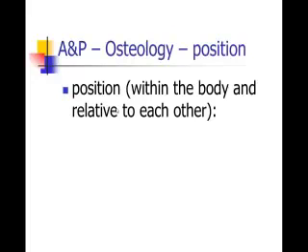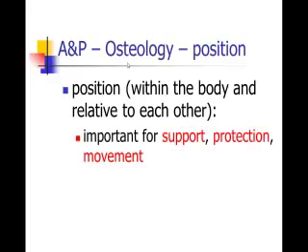Okay. So the position. There are several parts of the position that are important. One is the position within the body, what it is relative to other parts of the body. And then the other part of the position that's really important is how the bone is positioned relative to other bones. So all of these are important for support. For example, the femur, the tibia, and the fibula, to support a human, need to be lined up underneath the person's body, and generally that's the case.